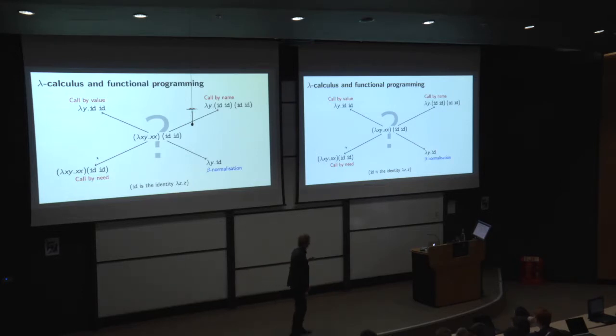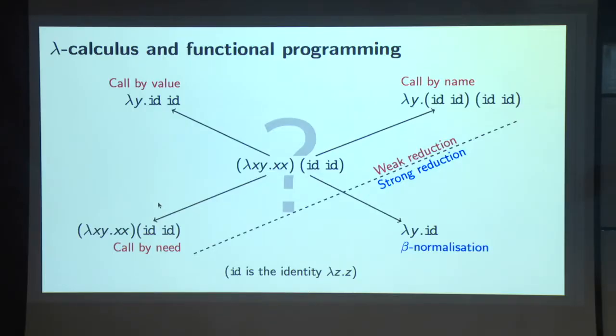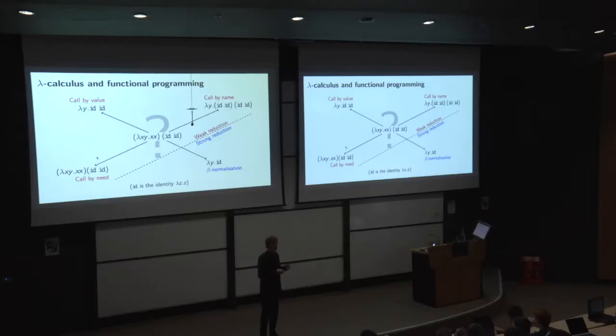The bottom line here is that we have a separation between two slightly different worlds, which are functional programming, which corresponds to weak reduction in the lambda calculus, that is, evaluate a term, literally evaluate, reduce until you get a value, and then once you get a value, stop. You are not interested by what is inside. And strong reduction, which is the actual semantics of lambda calculus, which is reduce all that can be done in the term until you get a normal form.